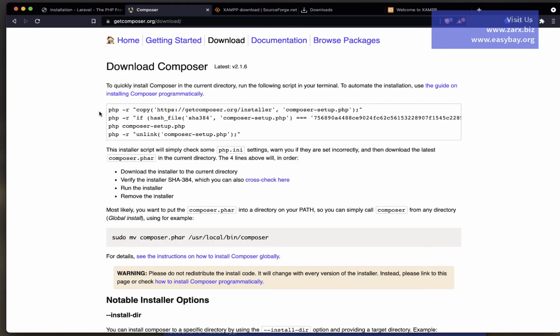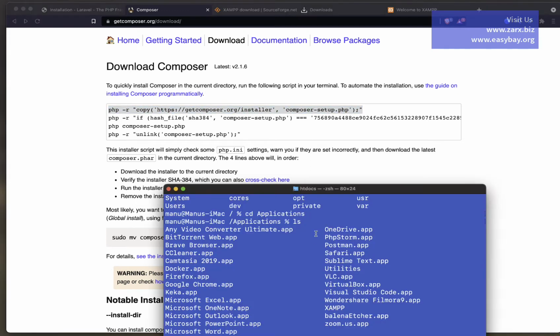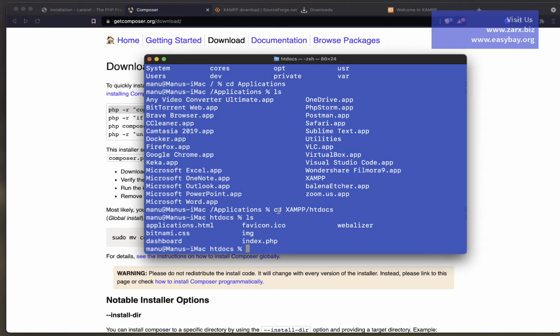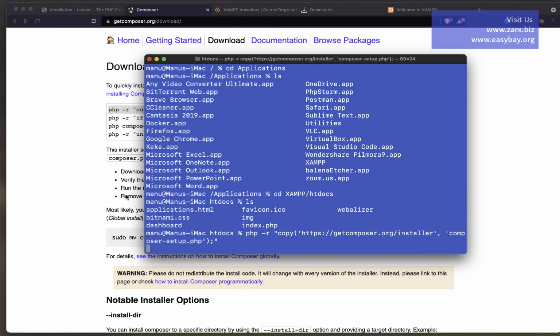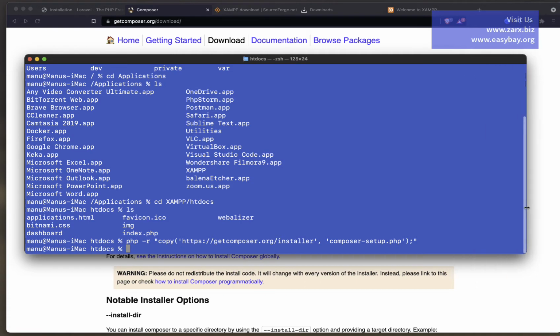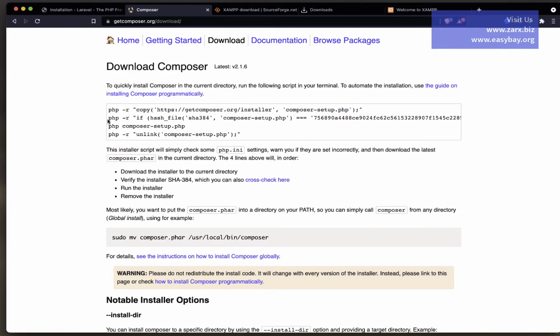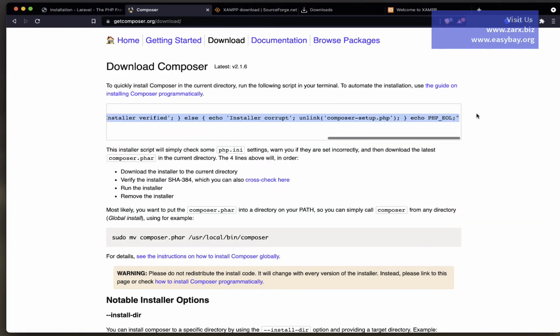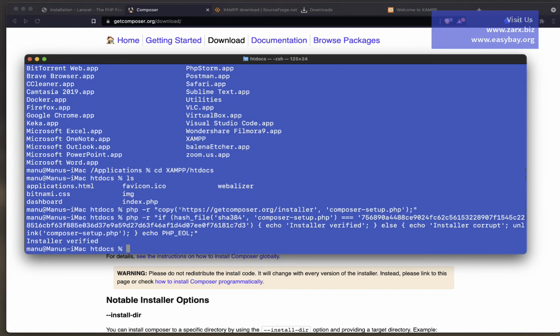Now you will see these three commands. We need to run these commands one by one, so I'm going to do that here. I'm just going to paste and run. The first command went successfully. Now let's deal with the second one. Okay, installer verified.